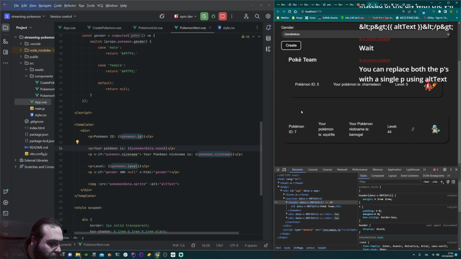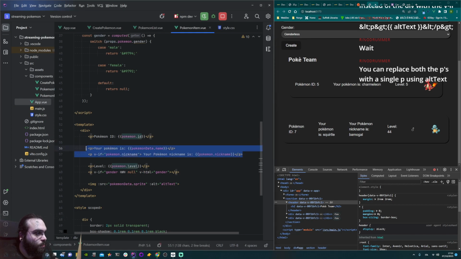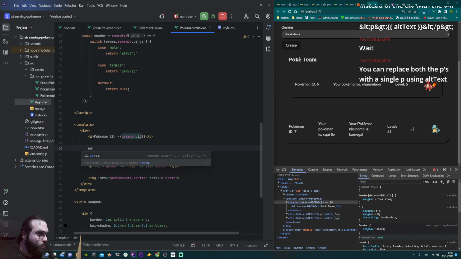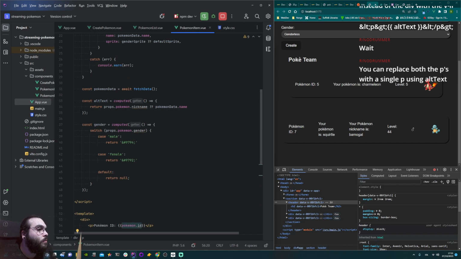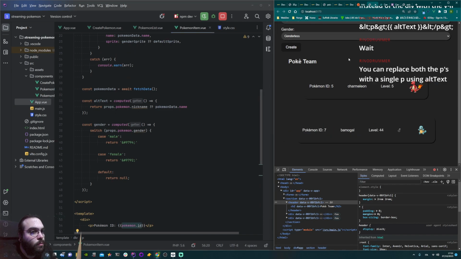Okay. Well, let's try that. That makes sense because I already have my computer, that's right. And I already do that logic here more or less. Yeah, that's true. It makes more sense. It's gotta display me either that or that. It's just the way that I thought of it, it was like that I always have the name of the Pokemon because I'm fetching it.